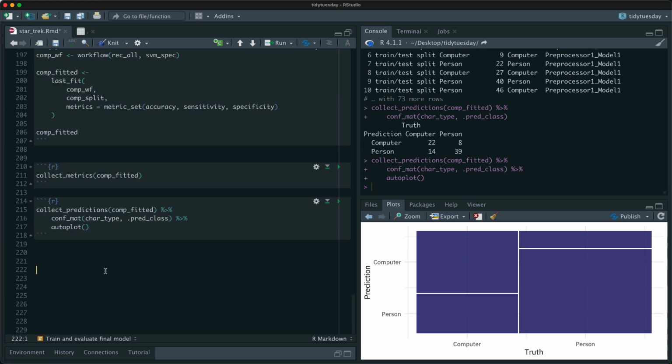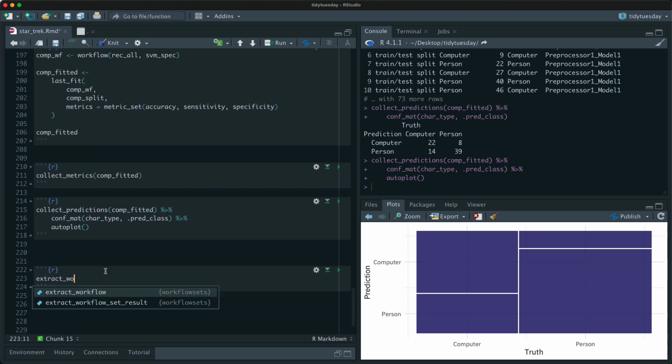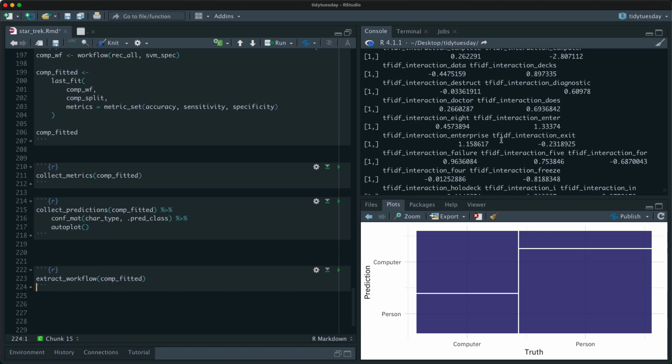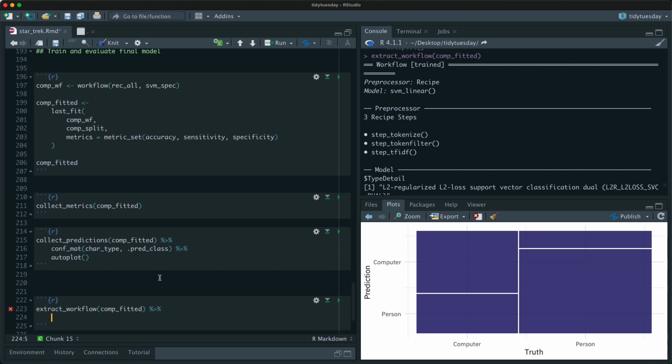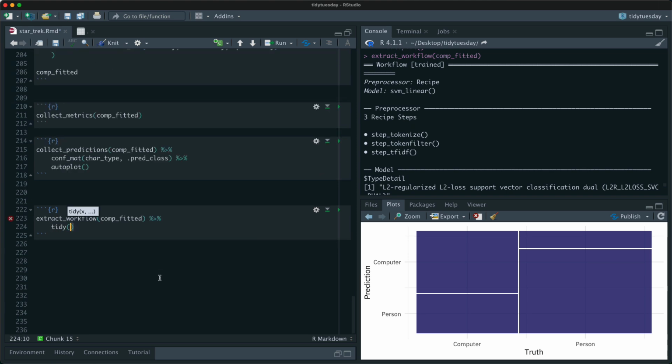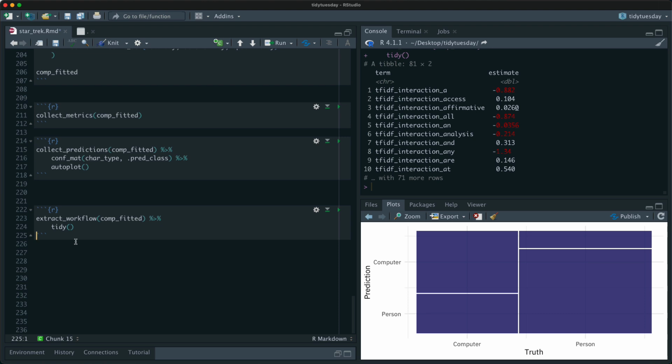All right, there's one more thing we want to do before we get to the end. So this is a linear model. So we can go and just look at the, you know, it's kind of a mess here, but this thing that I've taken out right now is a workflow that you can save and predict from later. It's a fitted workflow, so you can use it to predict later. But we also can tidy it. And that means, it's a linear model, so for every term in the model, we have a value for how it pushes the model positive or negative.